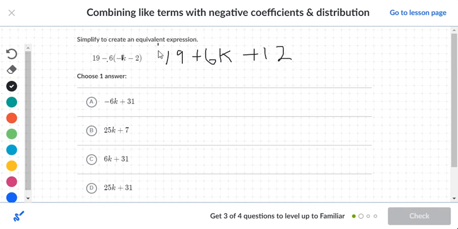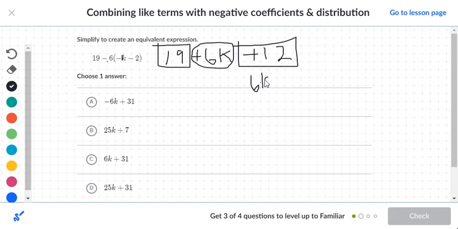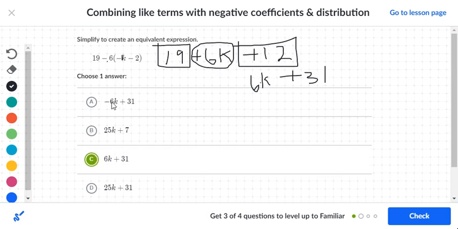So let's go ahead and code the problem. We'll box our numbers and circle our letters. Remember, capture the sign, so that's a plus sign. Box in the 12, capture the plus sign. So now we're just going to have 6K because there's no other circles. And the two boxes here alert me that I can bring these two numbers together. So 19 plus 12 is 31. So we're looking for 6K plus 31, which would be C. Notice that it says only choose one answer.